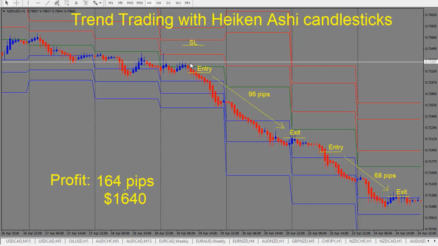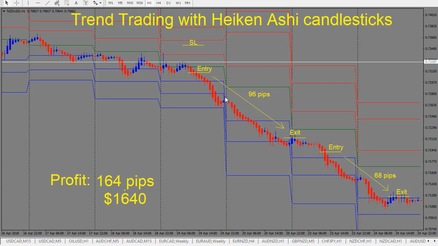So we have a combination of support and resistance area, change of color in our Heikin Ashi candlesticks, and we have price closing below daily pivot. Now we have three different items that provide us confluence and show us that this trade will be a high probability trade. So once we get two candlestick closes in our direction, we take the trade short. This is where our entry would be after the two candlesticks close here. And we stay with the trade for as long as candlesticks are red in color. So we stay with this here.